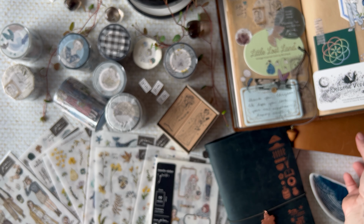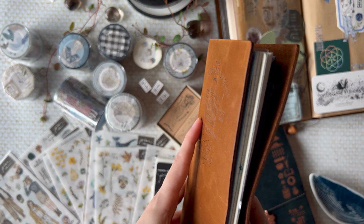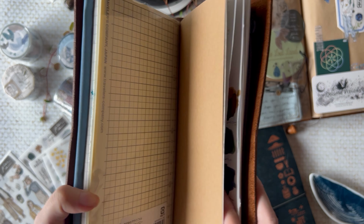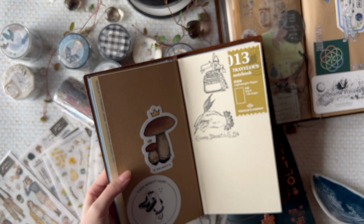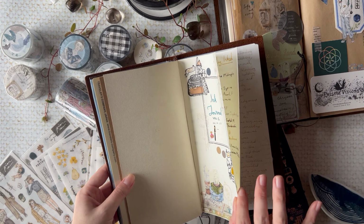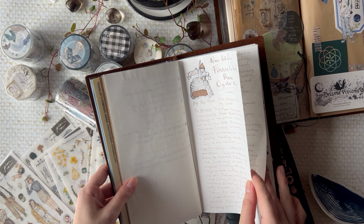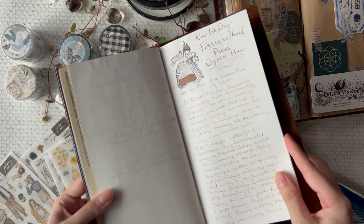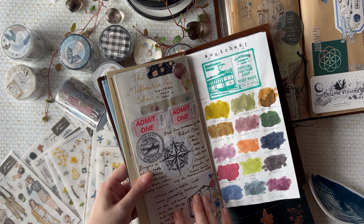So one last thing I wanted to show you, just a few more things that I've done with the spread. This is my ink journal. You've seen it on the channel before. And in here I've done a little bit, oh okay, I might not have shown this before. This was one of my new inks. Really in love with that color. It's very light, but it's very pretty for journaling.